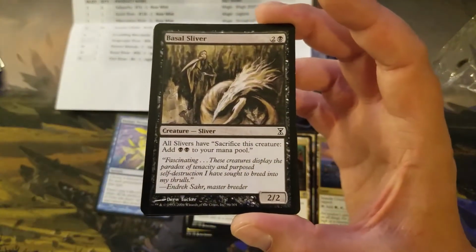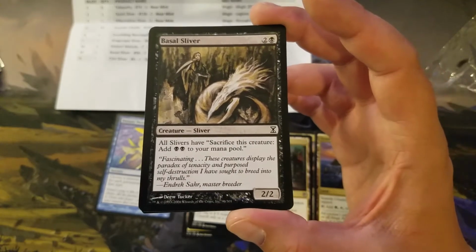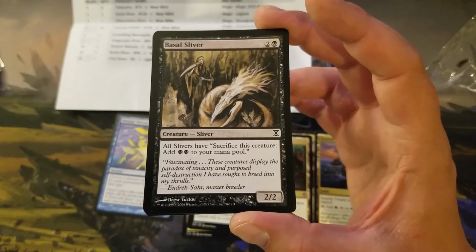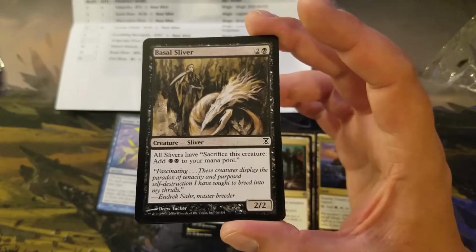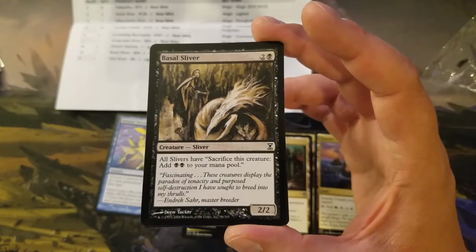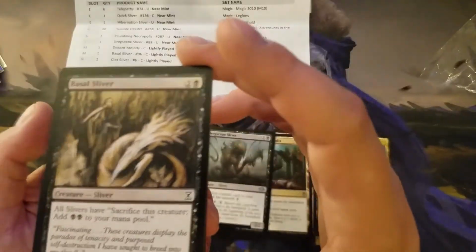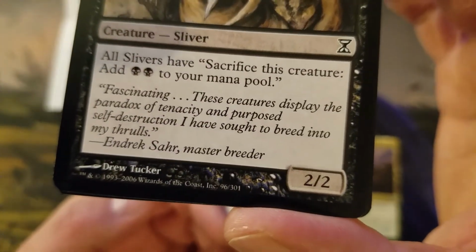So, two colorless and a black. You get a 2/2 sliver creature. All slivers have, sacrifice this creature. Add 2 black mana to your mana pool. Fascinating. These creatures display the paradox of tenacity and purpose self-destruction I have sought to breed into my thralls. Endrek Sahr, Master Breeder. Out of the original Time Spiral block, so that's an 06 right there.